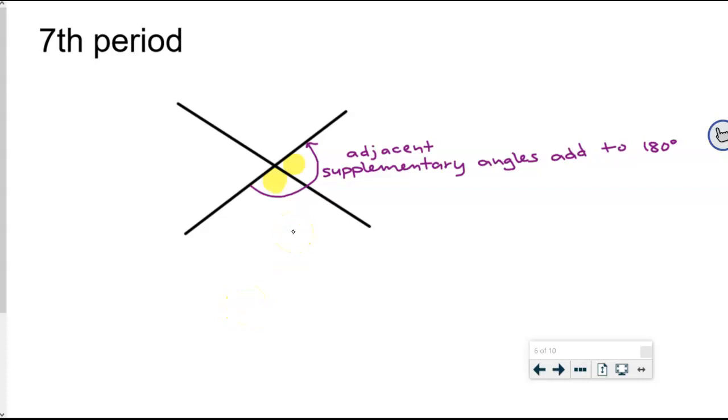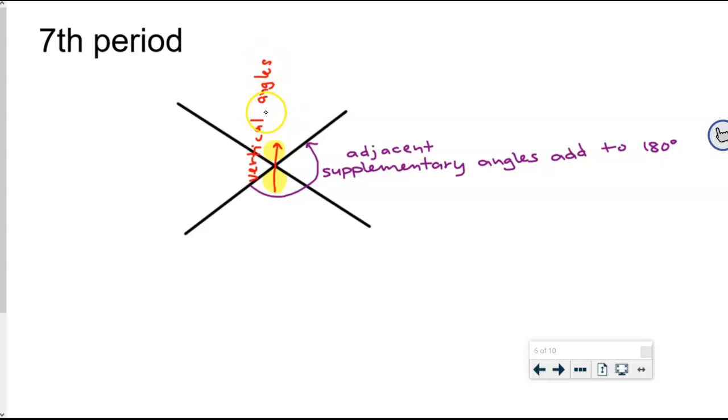Okay, I'm going to move the highlights around. What if I wanted to focus on still this highlighted one and now that angle? What is that relationship between those two angles? Michael? Weston, help him out. They're vertical angles. What do we know about vertical angles? What do we know about vertical angles, Ariel? Yeah, they're the same measurement.